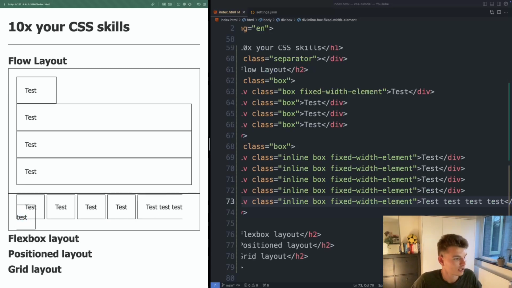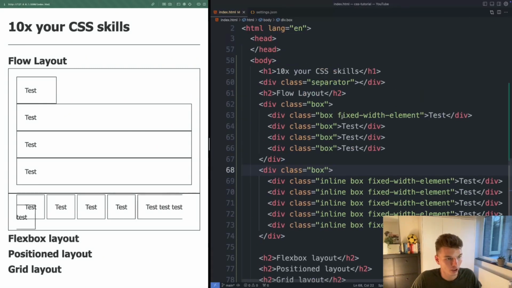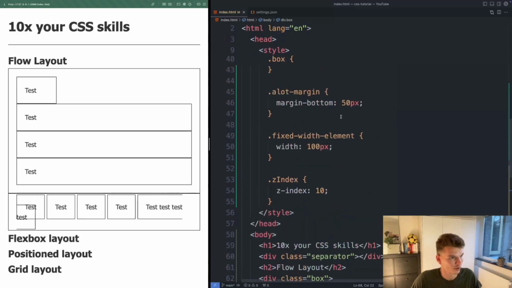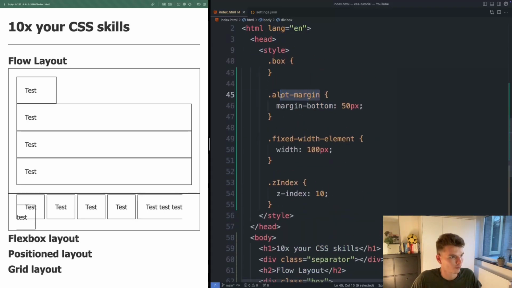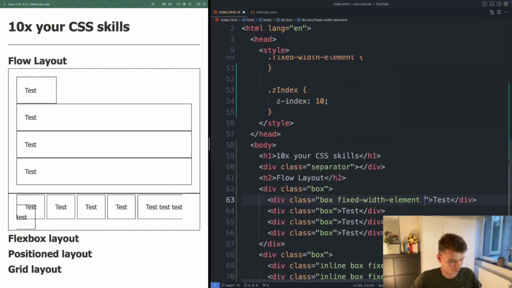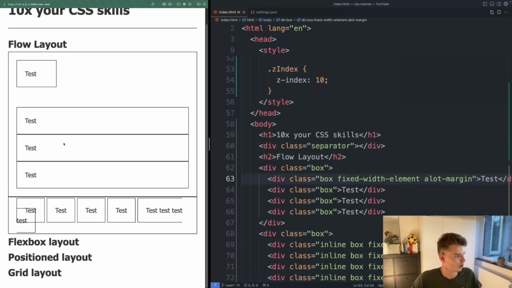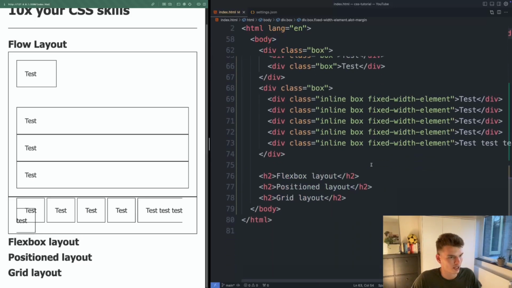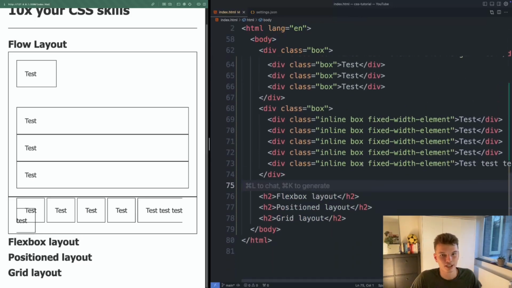And this explains the next point of inline that I wanted to make, and that's that it doesn't respect the box model completely. What we saw with these div elements that were display block is that we can add margin to them. So if we add margin bottom, so we take this class a lot of margin and we add it to this one, we can see that it respects the box model. It actually pushes its elements down. But with inline elements, that's not the case. And that's because of this scenario right here.